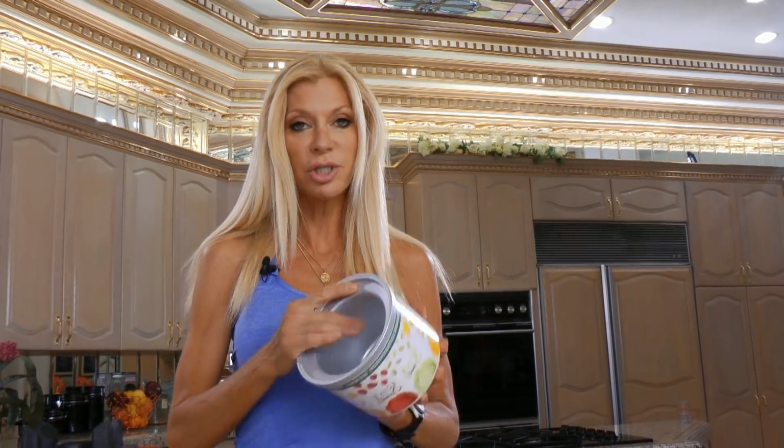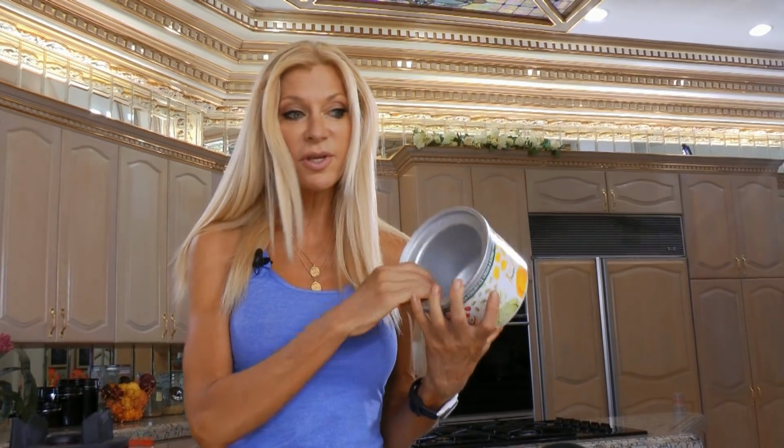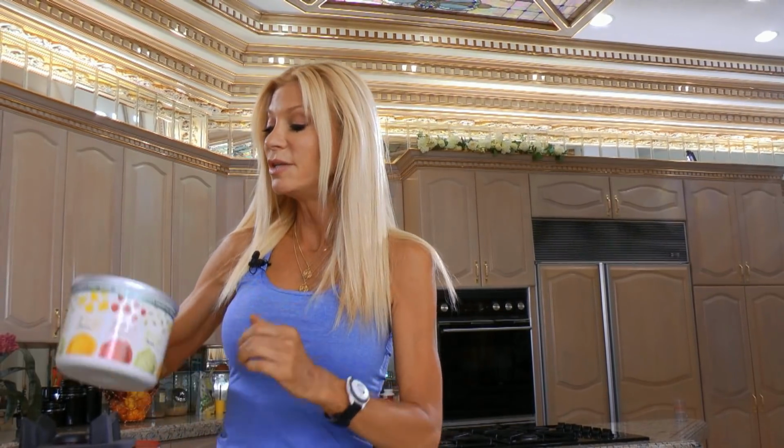We want everything as cold as possible, just like if we were making it in a homemade ice cream machine. The instructions say put the canister in the freezer, put your milk or your fat in the freezer an hour before. So that's what I'm doing. I have my Vitamix in the freezer. It spent the night in there.